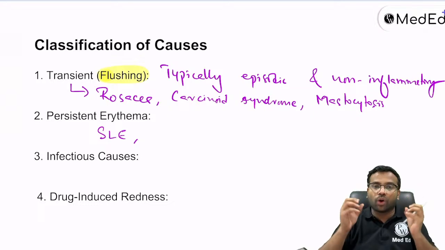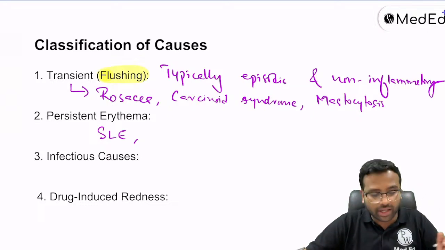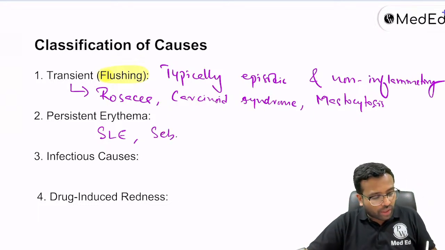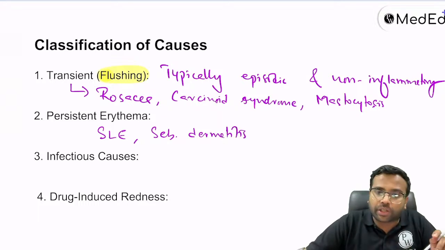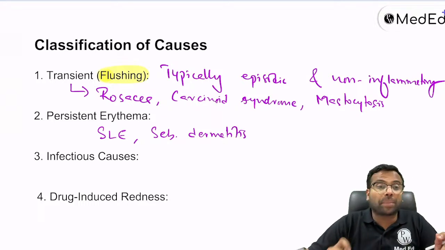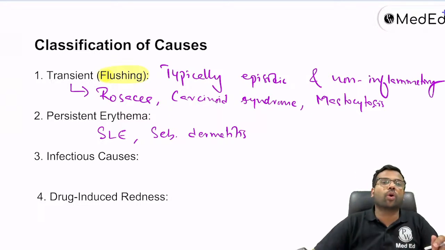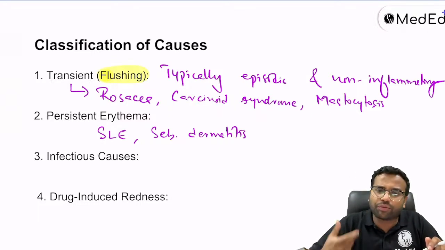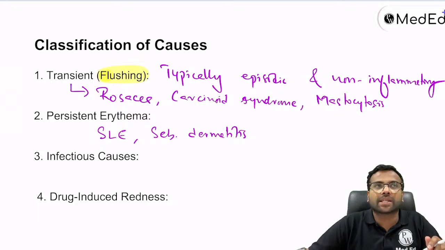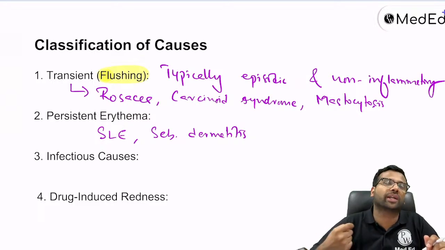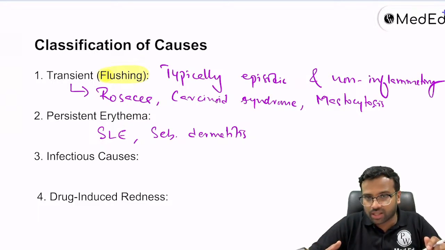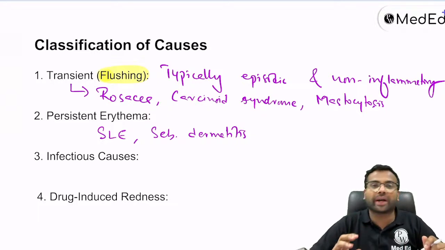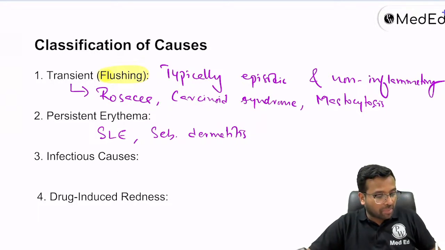It doesn't come and go. It is present in the skin, right? Similarly, it can be seen in seborrheic dermatitis, etc. There are many causes of a persistent erythema. When I talk about any infectious cause of a red face, does any infection come to your mind? Like a disease where you get a honey colored crust, but here you also find that there is some erythema. It can be like impetigo.